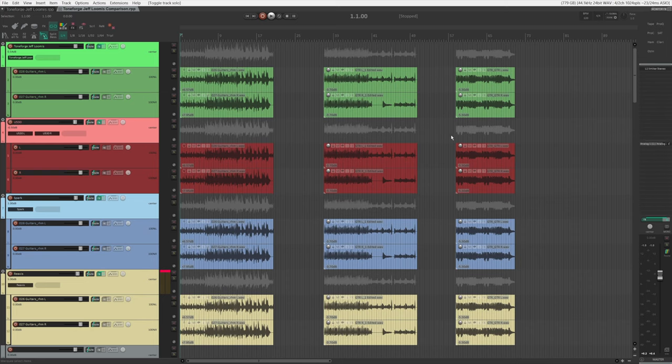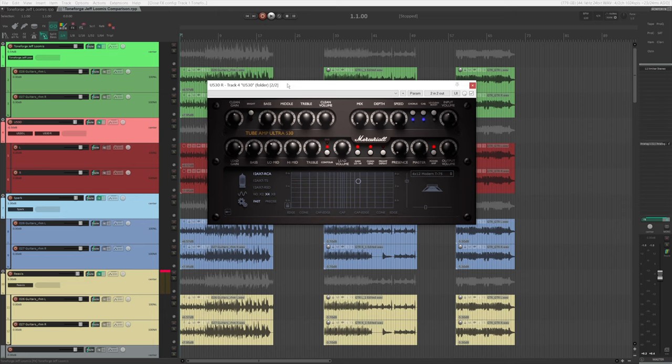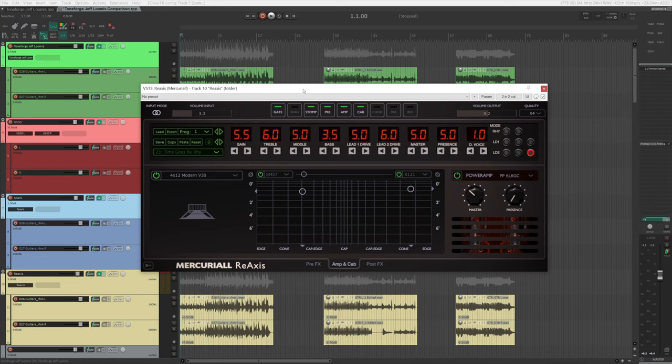Now I'm going to do some comparisons. So here I have Toneforge Jeff Loomis U530, which is an emulation of the Engl E530, Spark, which is an emulation of the Marshall AFD100, and Reaxis, which is an emulation of the Mesa Boogie Triaxis.